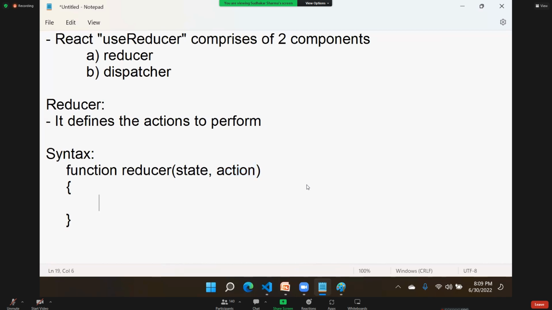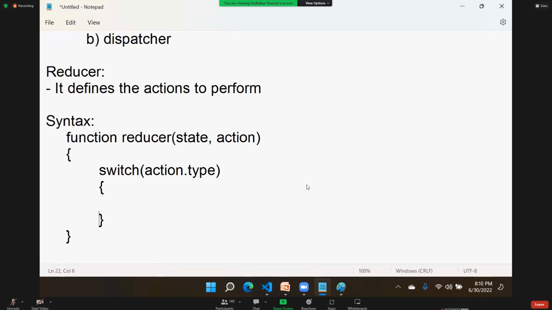For example, I will simply write a condition, I will define a switch, in which we have the action type. It will take the action type, and based on the action type, it will perform the activity. I will explain this.